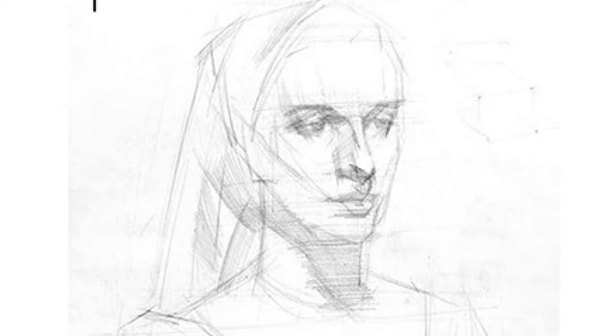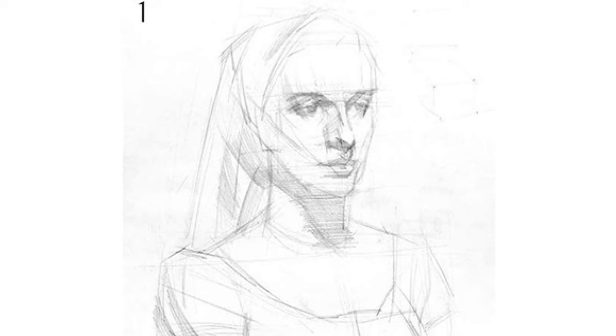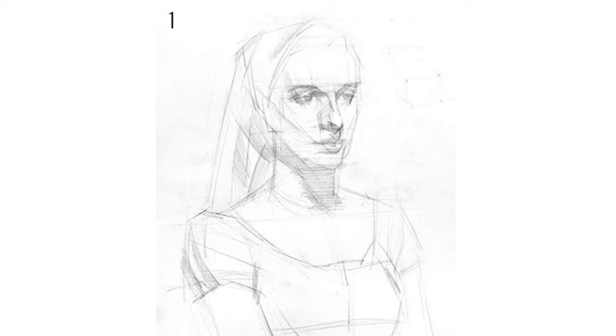1. The first step of block-in for this head and shoulder portrait is to decide the size and location of it. Next, identify the perspectives of the shoulders and chest. The neck is a cylinder and key to connecting the head and chest.